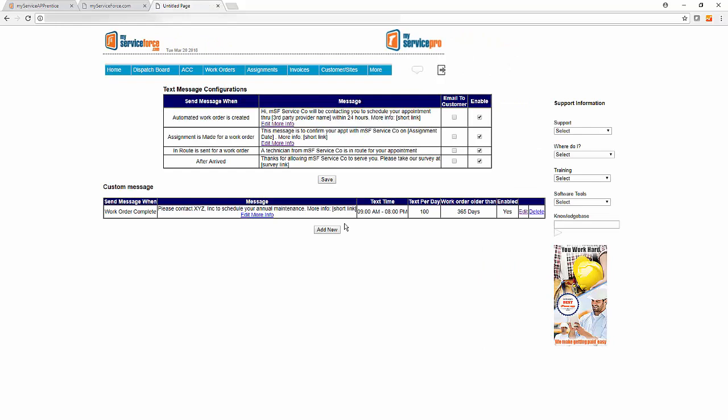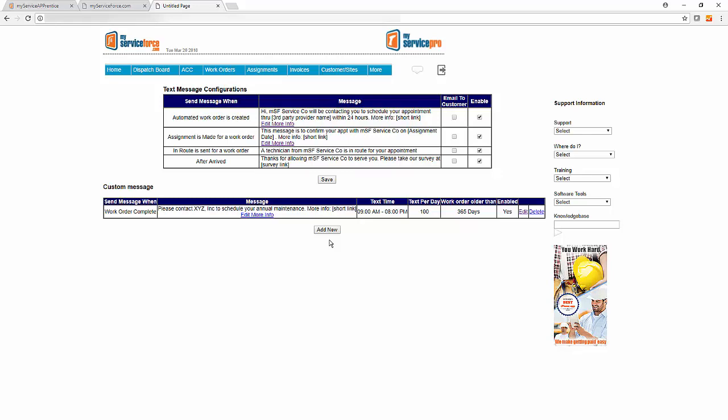And now back at the list of messages, under Custom Message, you can see the details of any messages that have been set up. If all this talk about the custom message has you confused, don't worry about it. I'll clarify a little bit more. The first time you set up this custom message, you may have many text messages going out. Of course, they'll be sent based on the parameters you set up. So in this case, only 100 on a given day and 10 at a time. Let's say you have 500 work orders that are older than a year old. Well, it's going to go through those 500 based on the rule that you set up.